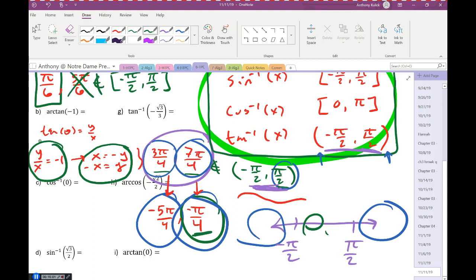To find an angle that's coterminal? Yes. I subtracted because these guys that I found were too big. So I knew I shouldn't be adding. I don't need to make them bigger. I need to make them smaller. Not on this page.